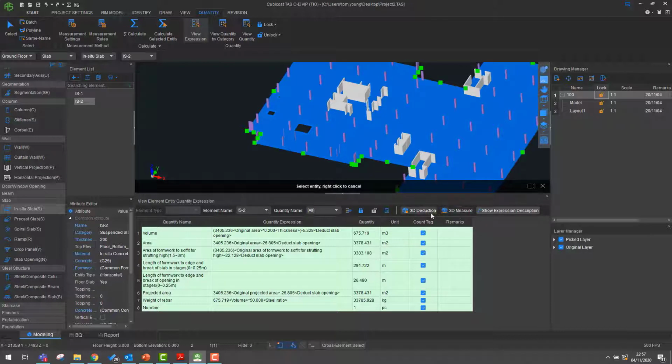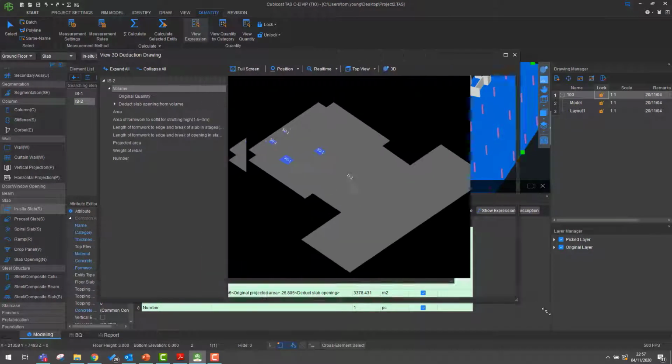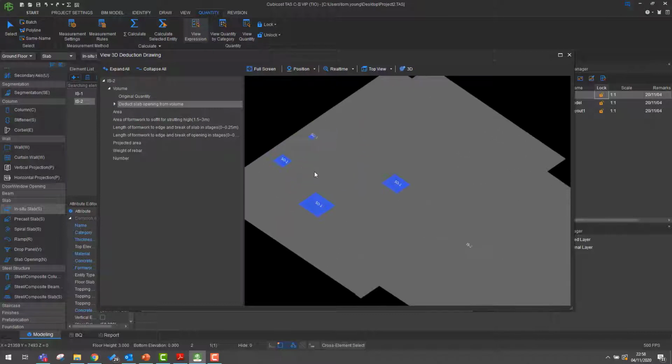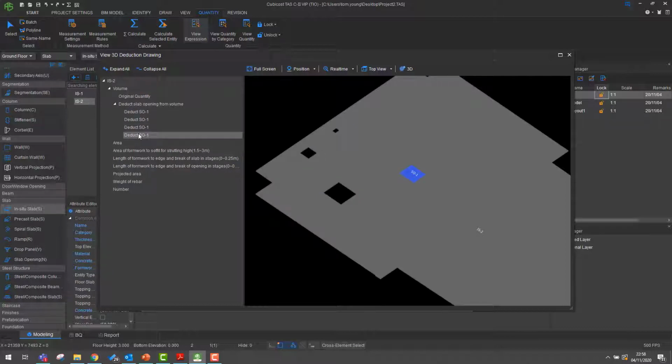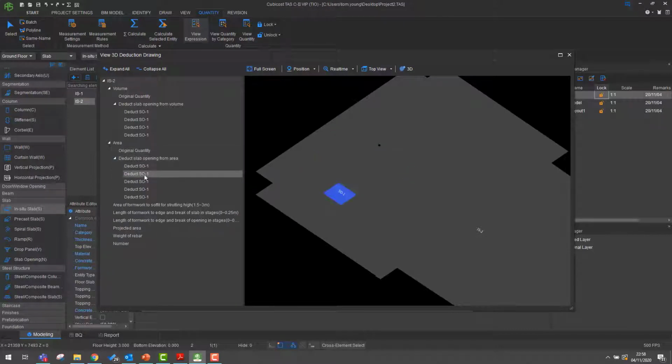If I were to look at that in 3D, which is a 3D representation of what deductions are being made, I have the original volume of the slab, which is fine, and then I have deductions for the slab volume, and I can see that all of those openings are deducting from the slab's volume. Now if we were to look at the slab area, I can see also that those deductions are being made.